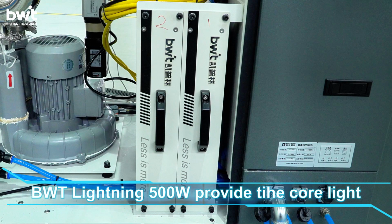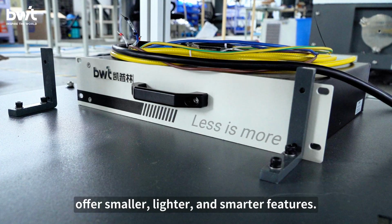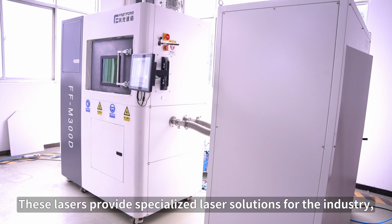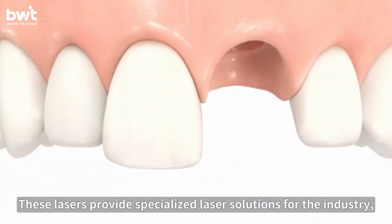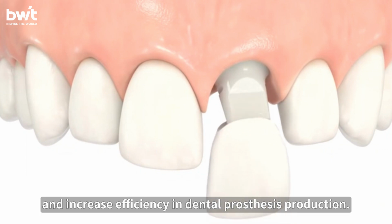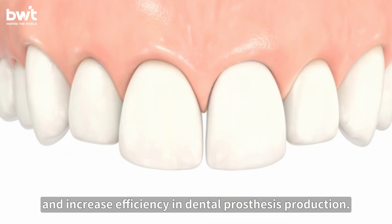BWT Lightning Series Fiber Lasers offer smaller, lighter, and smarter features. These lasers provide specialized laser solutions for the industry, helping to reduce costs and increase efficiency in dental prosthesis production.